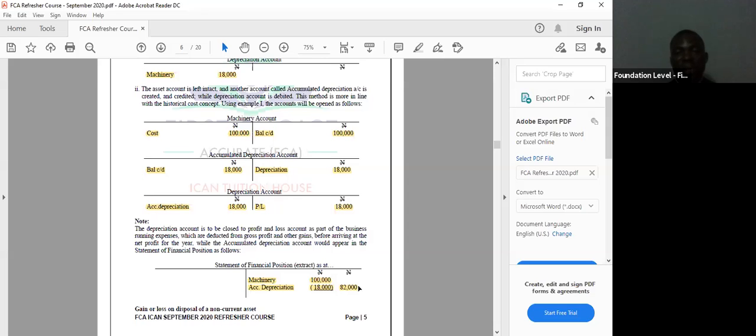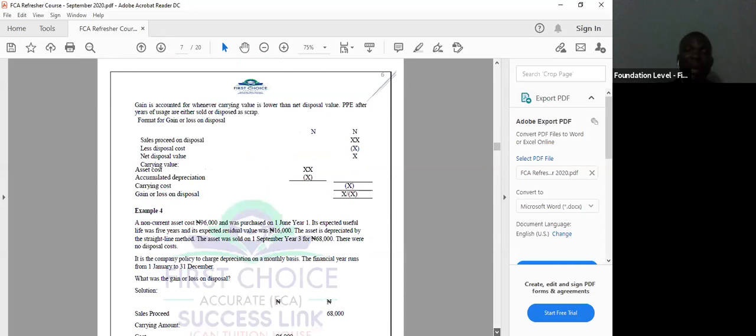The third year also, it means that we are going to add another 18,000 under the accumulated depreciation. That's for that year again, 18,000. We will do the same thing as well. So 18 plus 18 plus 18 will give us the figure, and we do the same thing. Yeah, that's the second method. That's what the second method is talking about. Don't worry, when you use figures, you understand better when we prepare the financial statement.